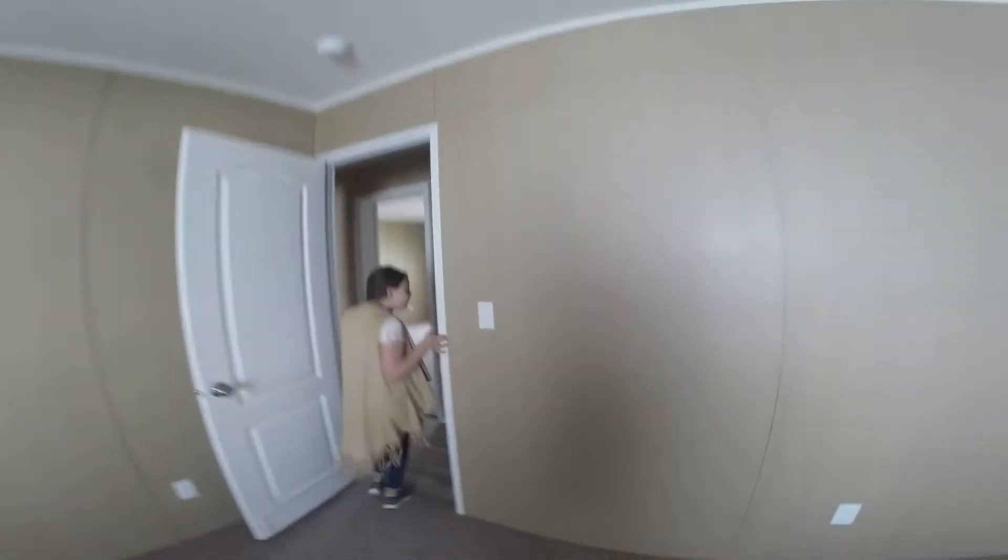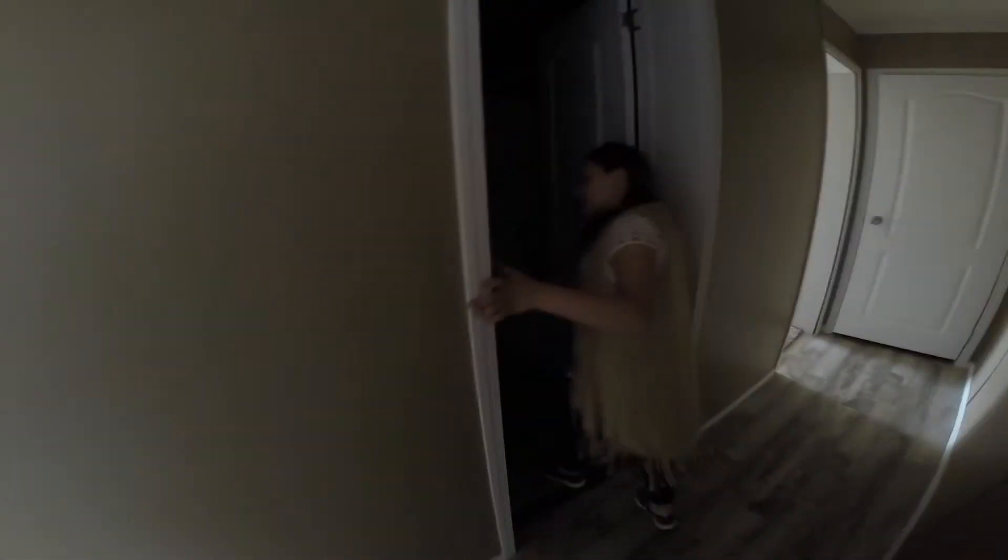Now we come over here — it's kind of hard to see. You might think it's only one bathroom, but there are two sinks, then a bathtub and shower, then another door with a toilet and another walk-in shower. So basically you have a bathtub and shower, two sinks, and one toilet all in one bathroom.